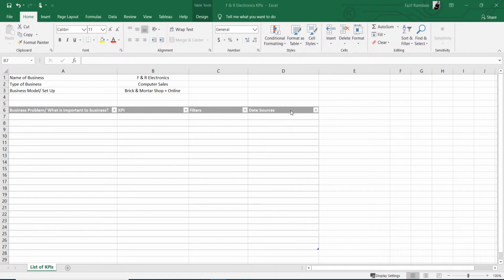So those depend on how you are tracking your data if you're a small business. If it's Excel, or if you're medium size, maybe you have some kind of management software or database you are using. That's usually what the data sources are. Right, so Riyad, you ready?